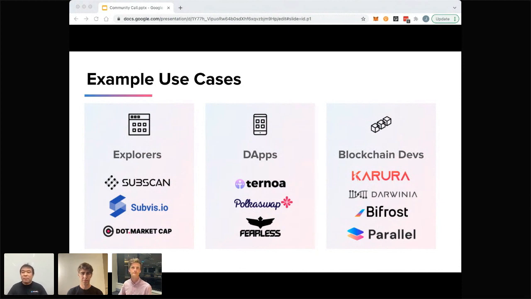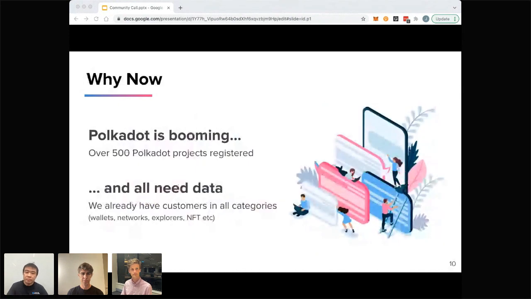SubQuery powers some of the data coming from Subscan behind the scenes. Subwallet is a parachain auction information website. SubQuery powers all the backend data for the website. We're also working closely with dApp development teams, like Fearless Wallet, and some NFT apps like Tenor, and blockchain development teams like Bifrost and Acala.